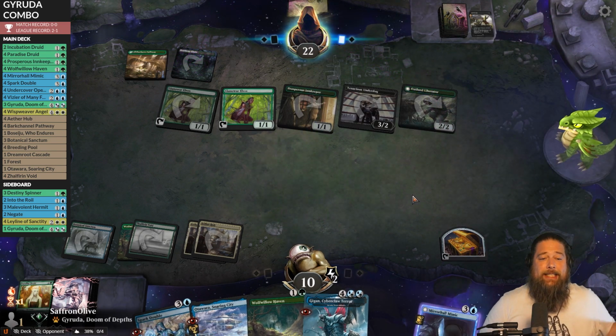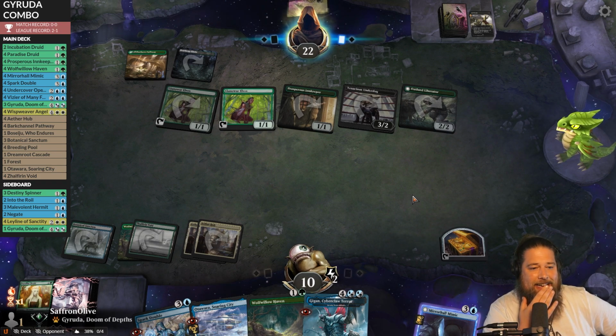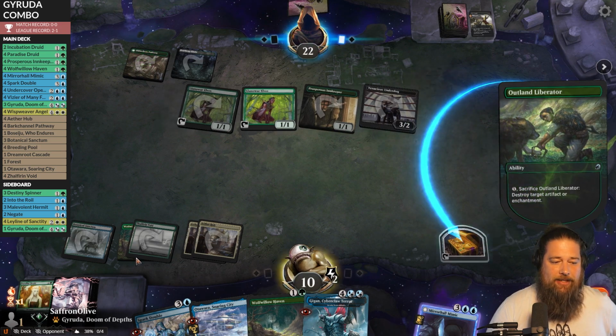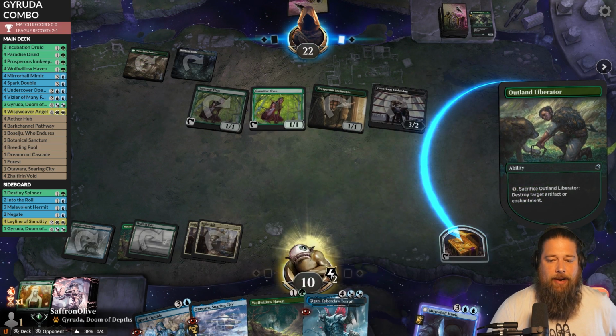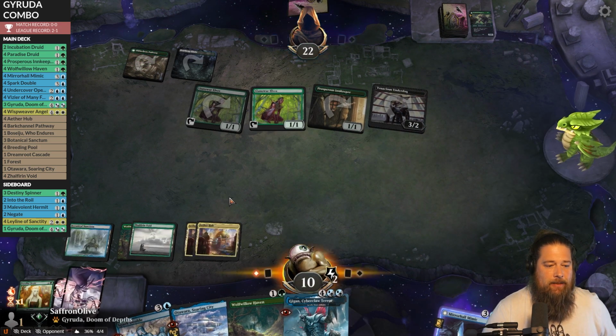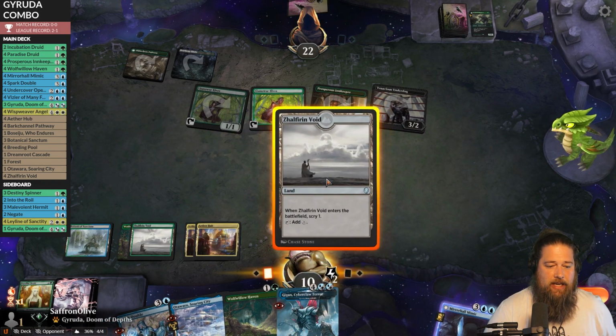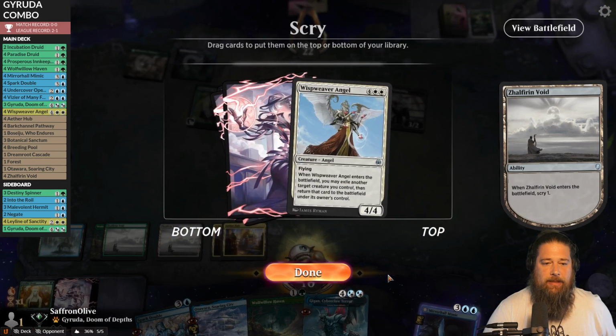Well, I mean, we're getting to the Gyruda, so we should be fine. Oh, yeah, opponent doesn't have it. They don't even have the mana for it. Blows up the treasure. This still doesn't stop us, though, right? We still have the mana. All right, opponent passes. We'll play the Void. Scry. We'll keep the Angel.